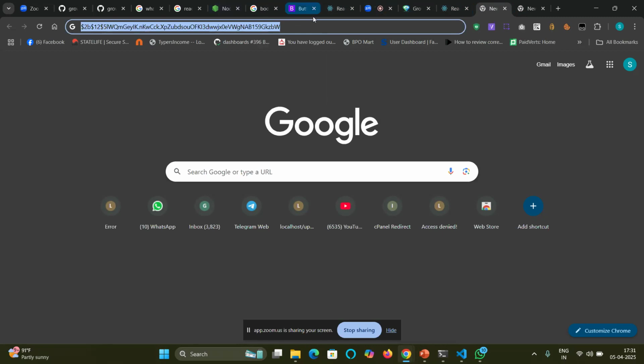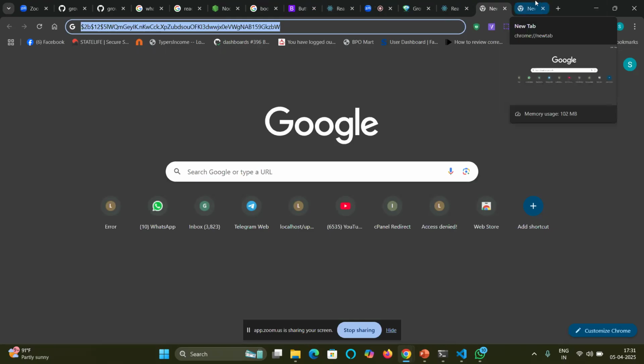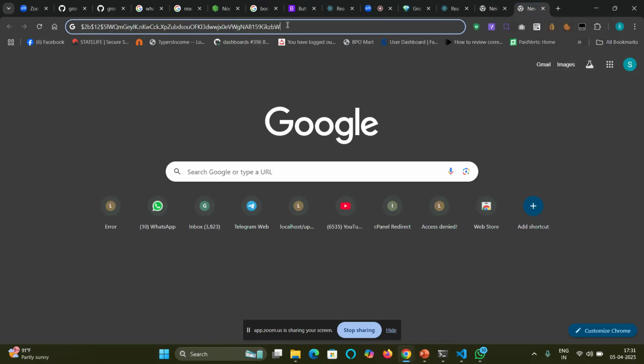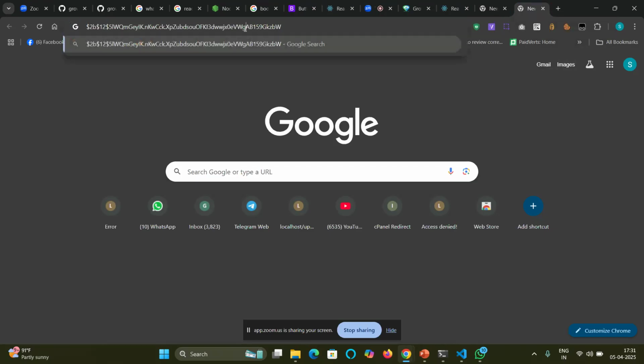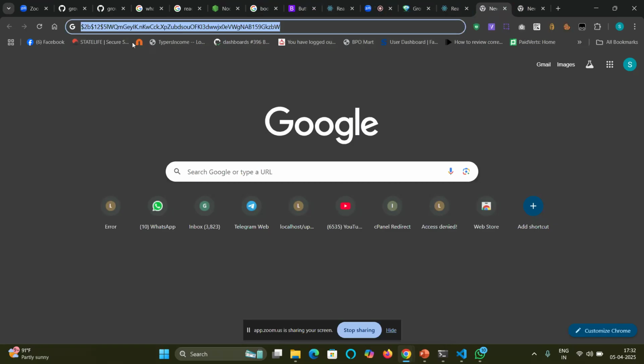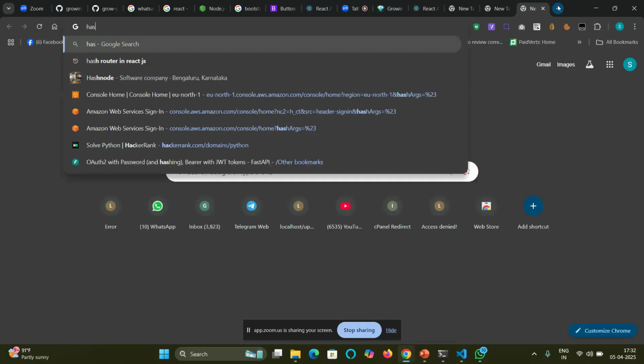Typically, for each string of characters, it will generate a unique string. Let's say for Pranit, it will generate this type of string. And if I enter Somshekar, it will generate another token like this. Whenever I type only that particular Pranit, we just match both contents. So this is nothing but a hash technique for the encryption.